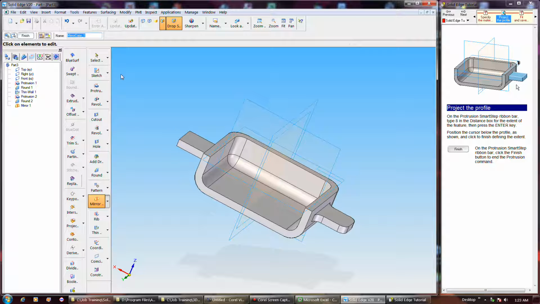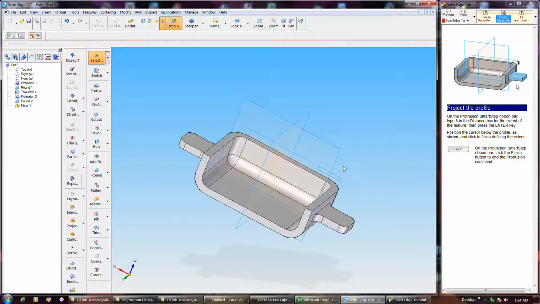But see, it's supposed to be smart, but it's not selecting all the dimensions. So you select the features we're looking for, and there it goes, and then finish it.